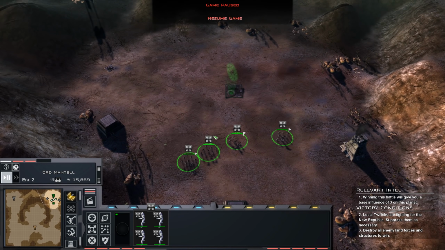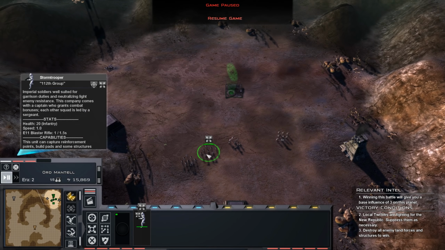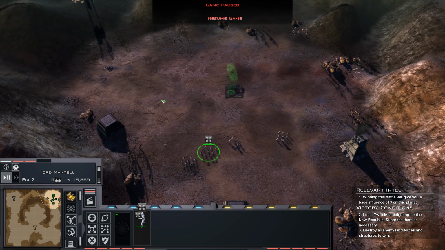But the first thing you'll probably notice is that the stormtroopers here, 3 of the squads, have the garrison flag. This is because they spawn out of this one squad. This is done just for galactic level performance reasons.